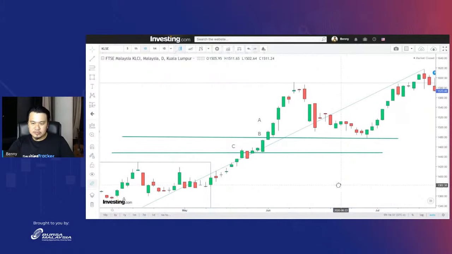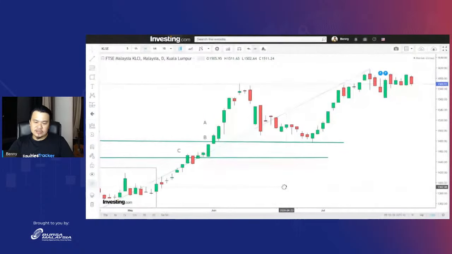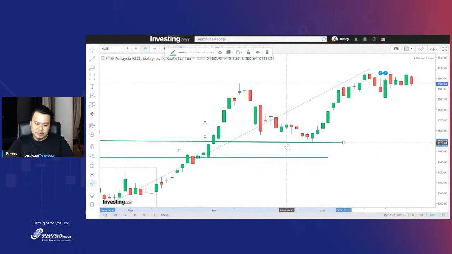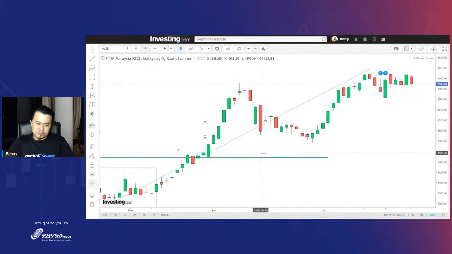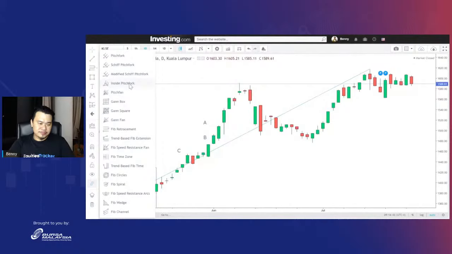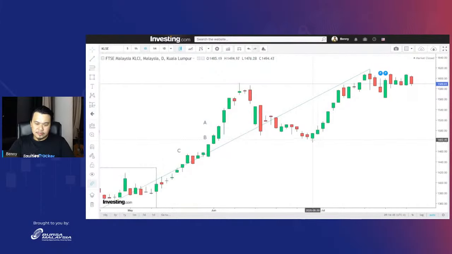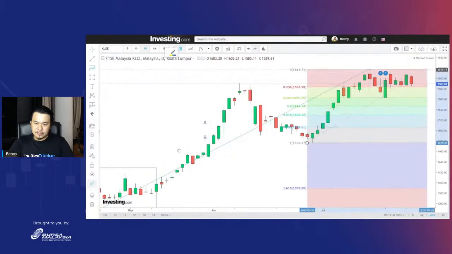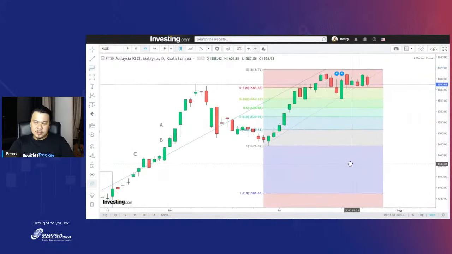All right. So right now the price is going sideways. So if you look at the current trend, right? I'm just going to delete this. So you look at the current trend alone and apply Fibonacci retracement on the current trend. Okay. What you see here is that the price, after this trend, it pulls back, it actually rebounded at 38 point, exactly on 38.2% retracement.